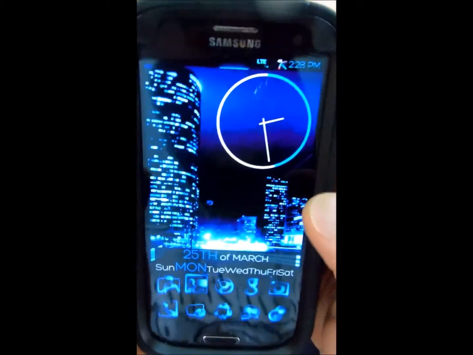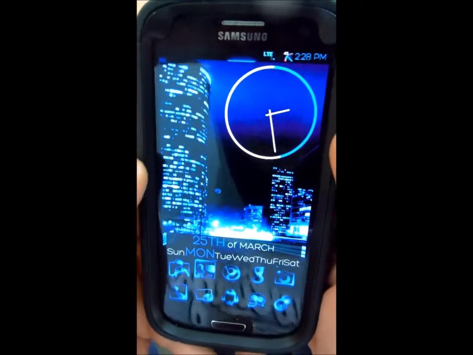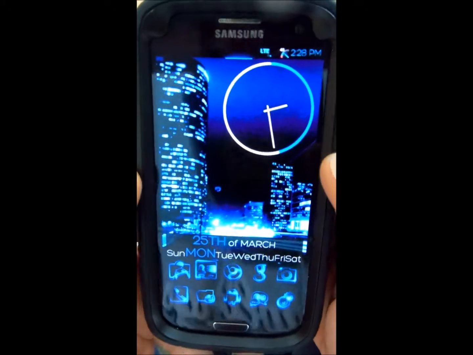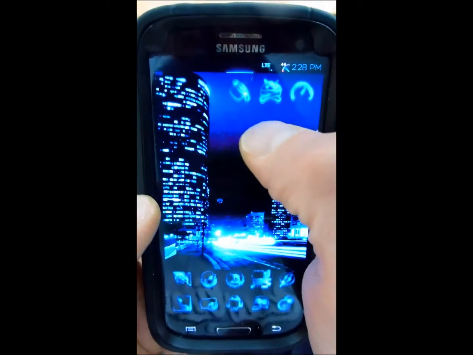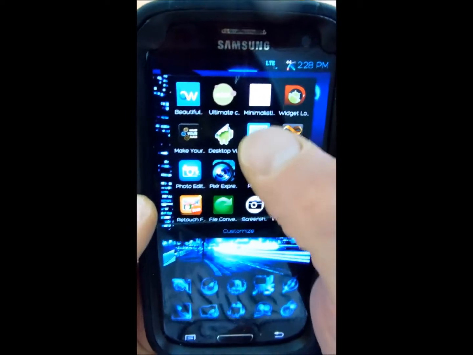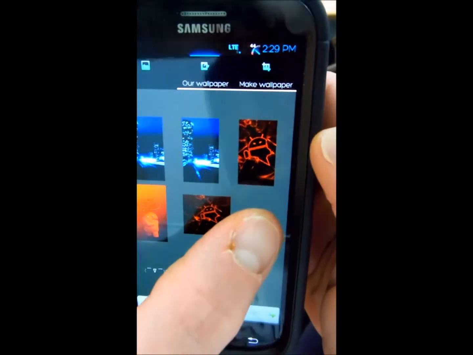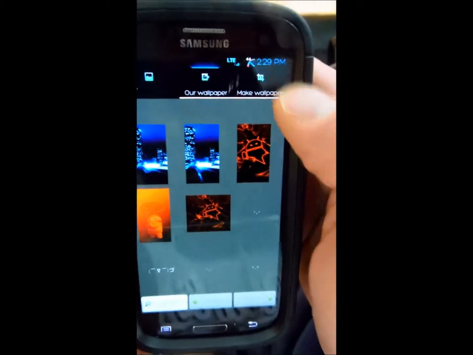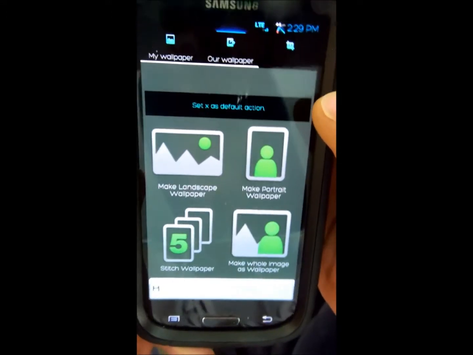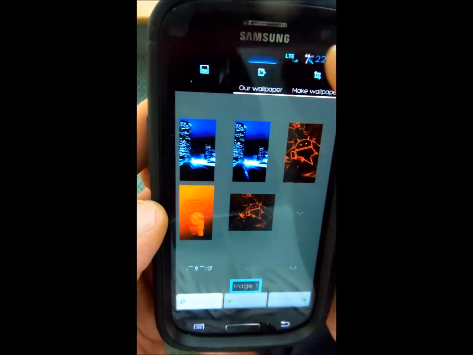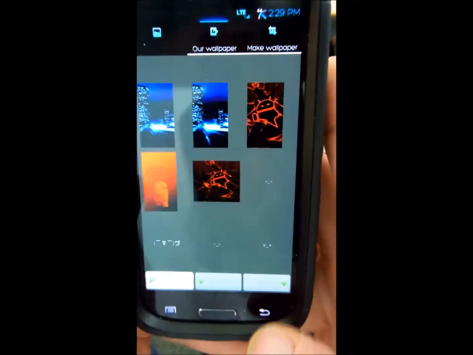Basically the main three things on this ROM obviously are the widgets and the icons and the wallpaper. For the wallpaper, I use an app called Doodle Wallpaper. It's not necessary. I like it because it enables you to save several cropped images that you can switch quickly between to change your wallpaper. It enables you to do landscape, portrait, stitching them together. After you save them, it is saved to the screen. You can just switch in and out pretty quickly.